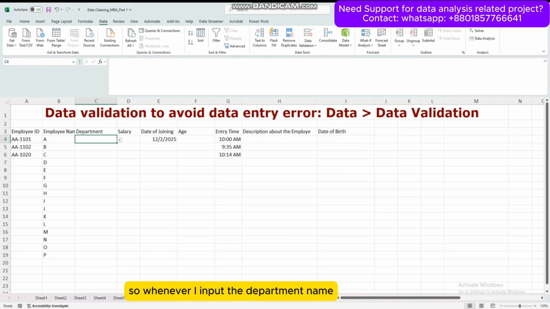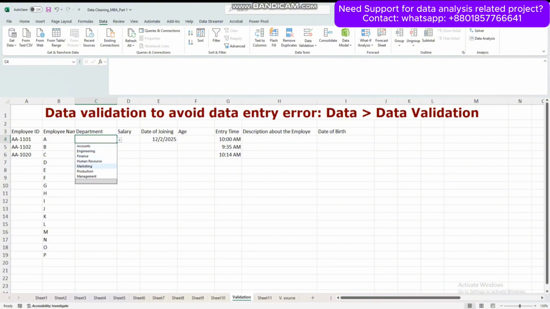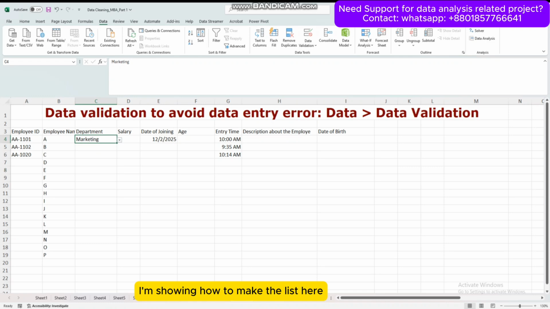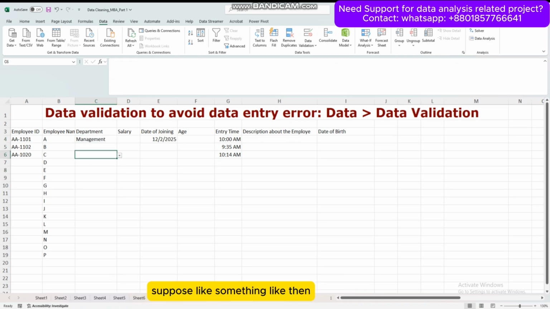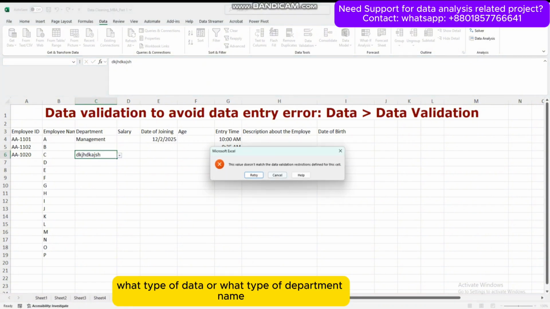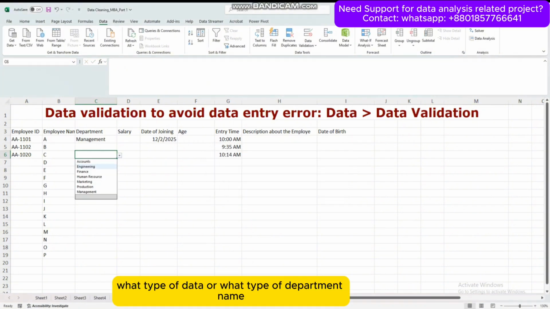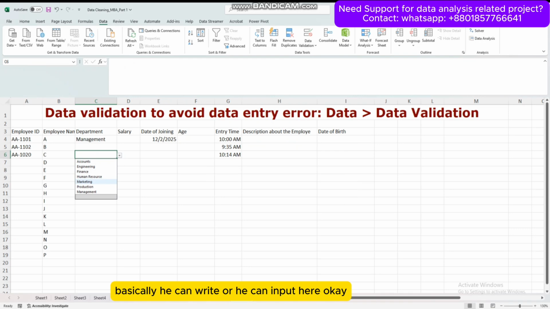Whenever I input the department name, I can select from the list. Here I have already made the list, and I'm showing how to make the list here. So people cannot write down anything in their own mind, because I already fixed the list of what type of department name he can input here.